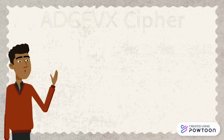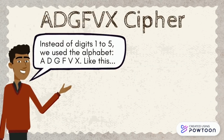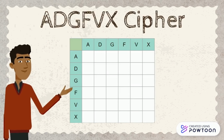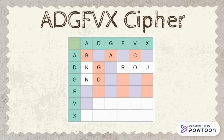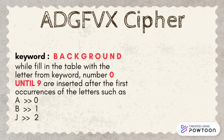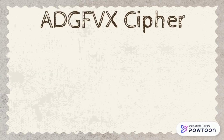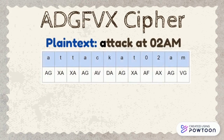The ADFGVX cipher uses the Polybius square method as a base. Instead of using the digits 1 to 5, we use the letters ADFGVX, like this. So, the same method as the key Polybius square, we put the keyword first. In this case, we use the keyword "background." After that, we fill in the remaining alphabet in alphabetical order. The specialty of this cipher is that digits are inserted after the first occurrence of the letter, like A1, B2, until J0. For example, the plain text that we have is "attack at 2 a.m." So we encrypt that using the Polybius square that we just made.